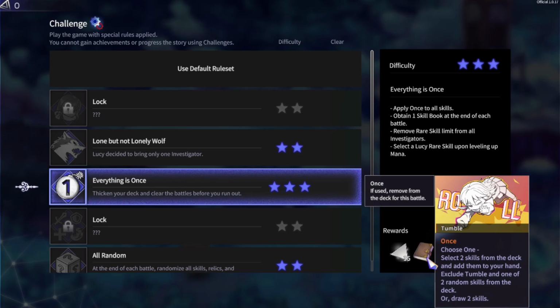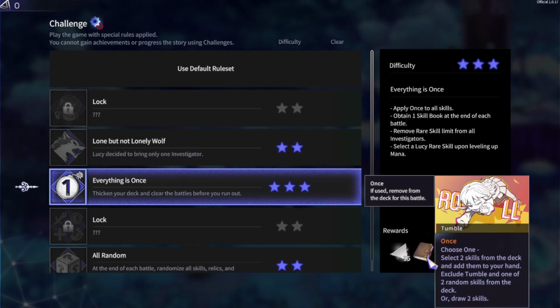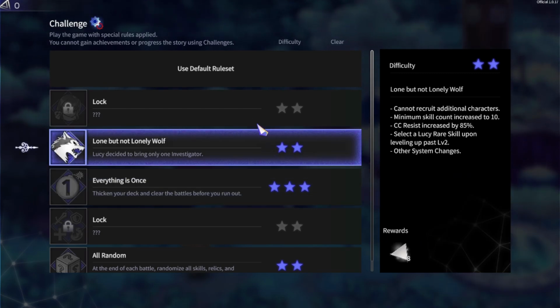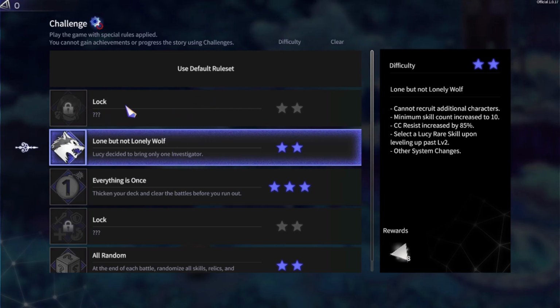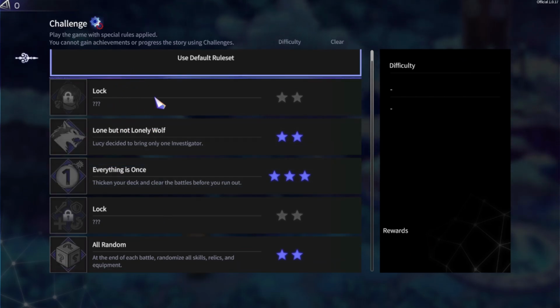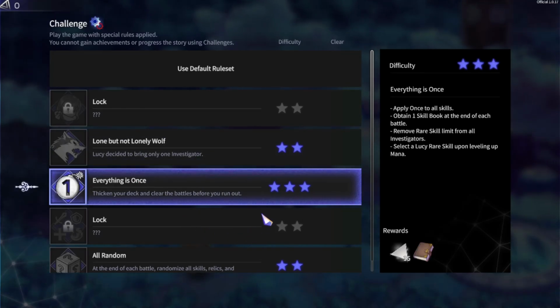And then tumble, choose one: select 2 skills from the deck and add them to your hand, excluding tumble, and one of the 2 random skills from the deck, or draw 2 skills. Okay, so does that mean I get some special rewards, special Lucy skills, only by doing the challenge modes? And some of the challenge modes need to be unlocked in order for us to actually do them. There's probably a high chance that I need to beat a challenge mode in order to unlock the other challenge modes, right?